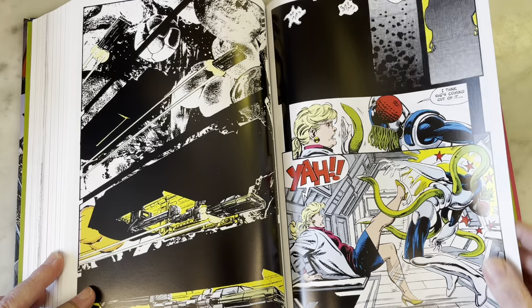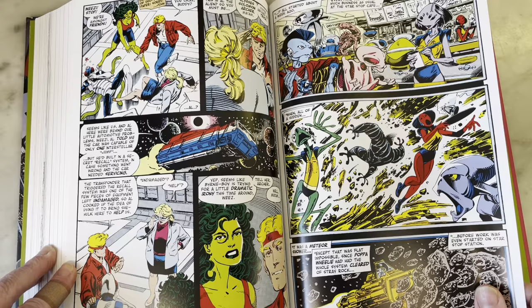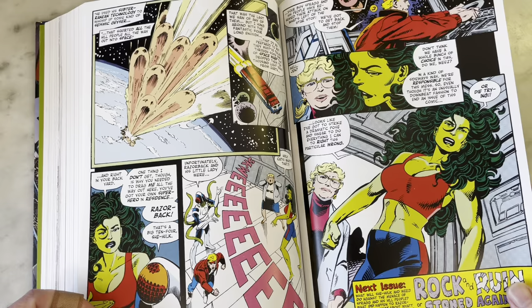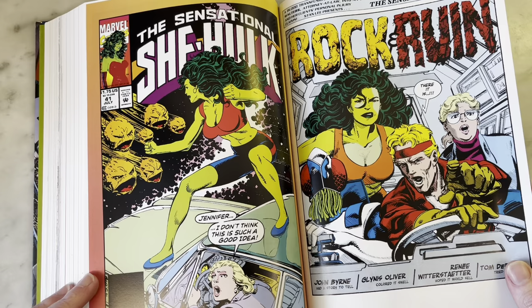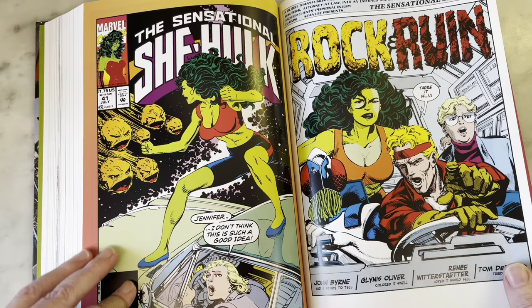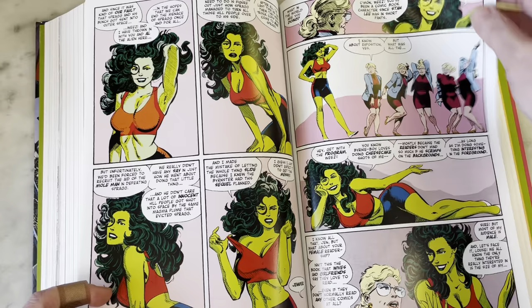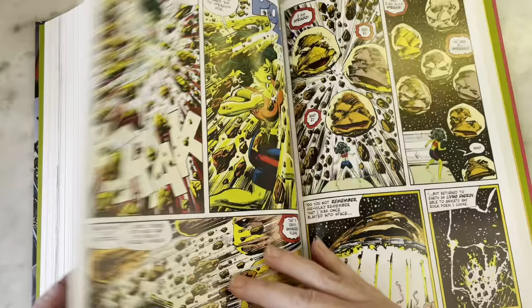Is She-Hulk sexist by definition? She's just a female version of the Hulk anyway. Isn't Wonder Woman just a female version of Superman? And the answer is no — there's so much more, obviously. In good hands, they're great. With his love and affection for the character, John Byrne was probably better to She-Hulk than most other people were. Good on him for making She-Hulk the sensation that she is — I don't think she'd be as popular without Byrne. I love U.S. Agent as a subplot in here — John Byrne knows how to use Marvel characters that people have forgotten or left underutilized.